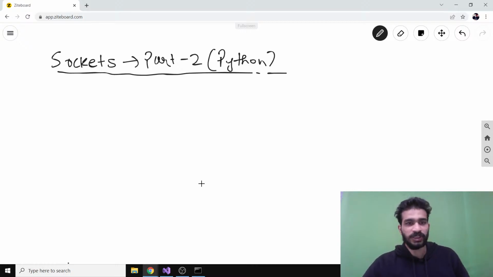Okay, so welcome to this second session on the topic sockets. And we will get started in a while. So in the last session, we discussed what sockets are. We discussed the client server architecture, and we also saw a small code implementation of how to implement that client server architecture using sockets and threading in Python. We also understood some important concepts of threading, the basics of threading, and we implemented those as well, right?